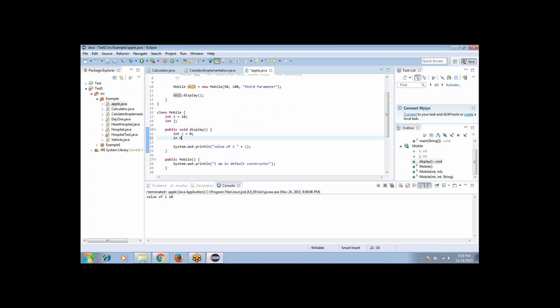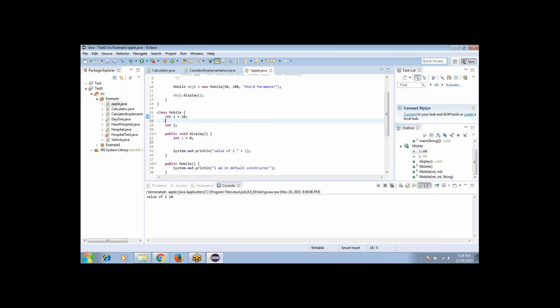If I write int I in the same method, see, we cannot define the same variable in the same method or even in the same class. If I try to do the same thing over here, it is going to slap me back. You fool, fix it. That's what it's going to tell me, right? Yeah, okay, right. So the constructor and methods you have.